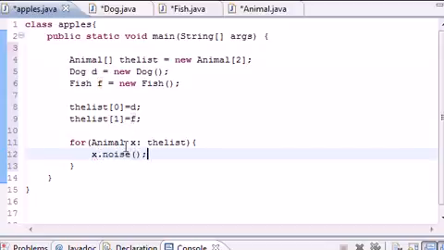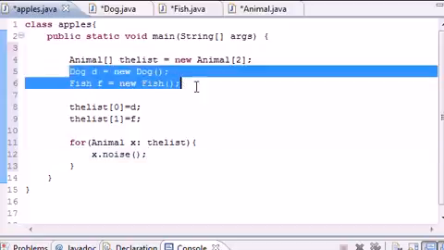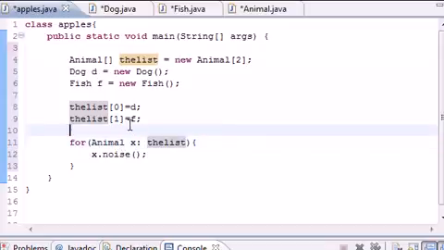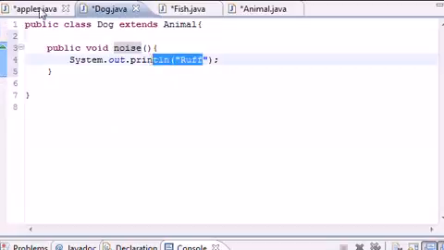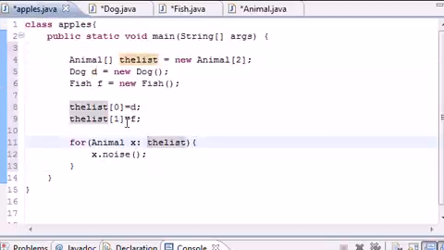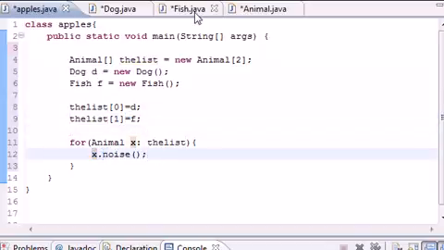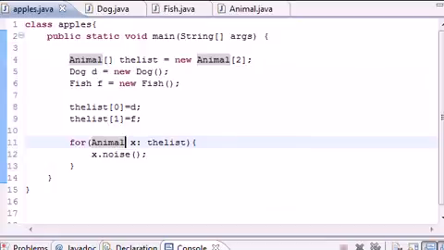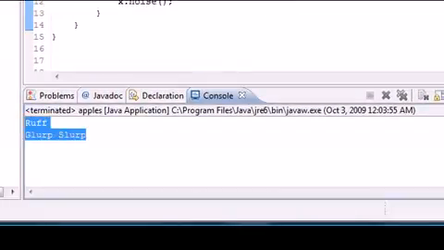What this is going to do, in essence, is loop through the entire array, and it automatically knows the length of it, so you don't have to worry about counting variables or anything. The first thing it's going to do is say, alright, what's the first element in the array? It's dog. So I'm going to put dog dot noise, and I should have rough print out on screen. Alright, done with that. Now the next element in the array is a fish element. So I'm going to put fish dot noise, and the fish noise is glurp slurp. And then I'm done, and that's it. So let me go ahead and run this, and you see rough, glurp slurp.